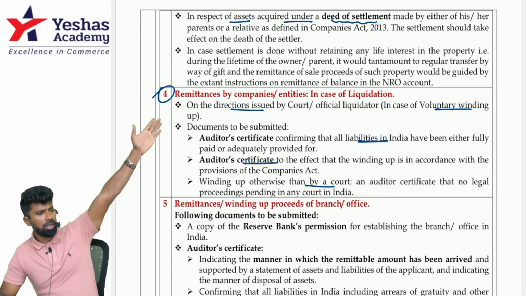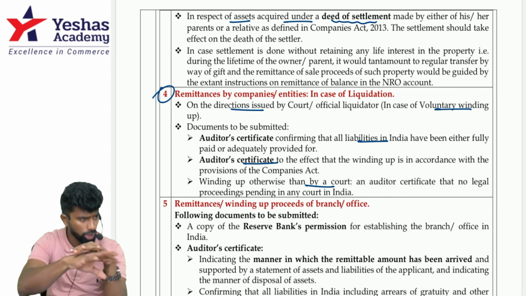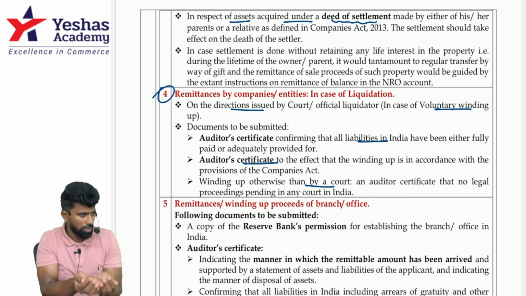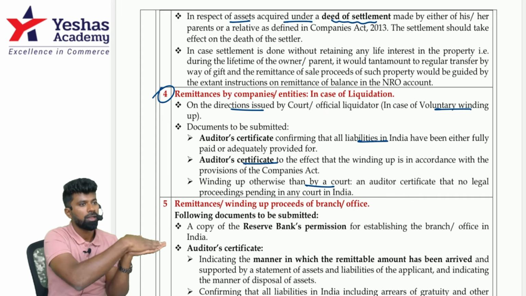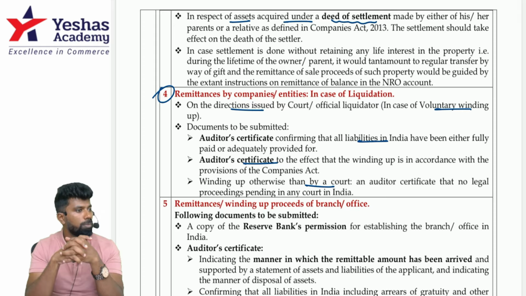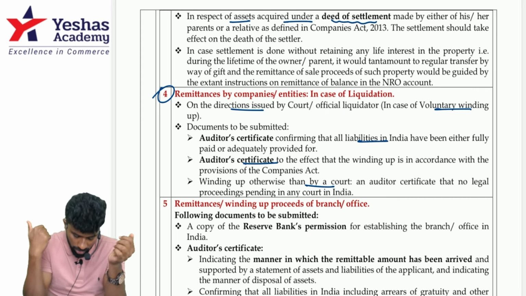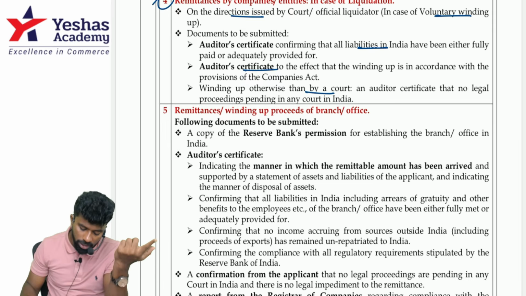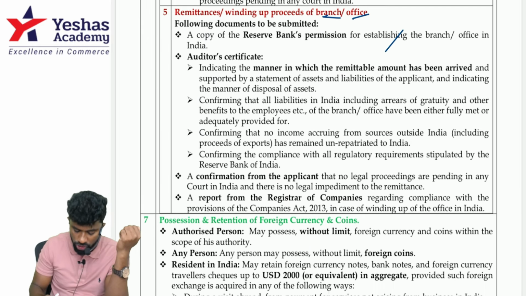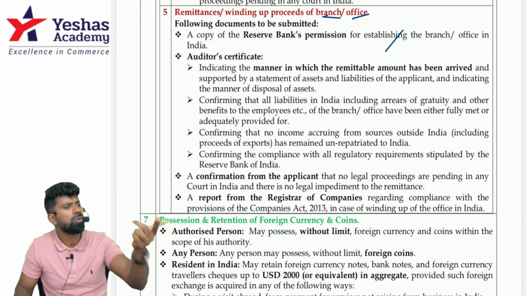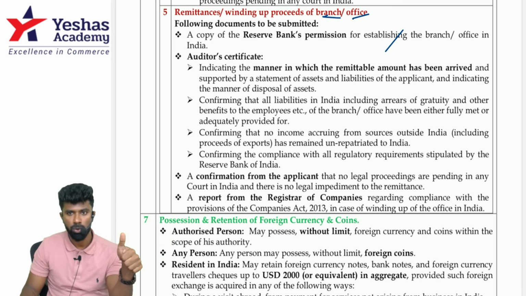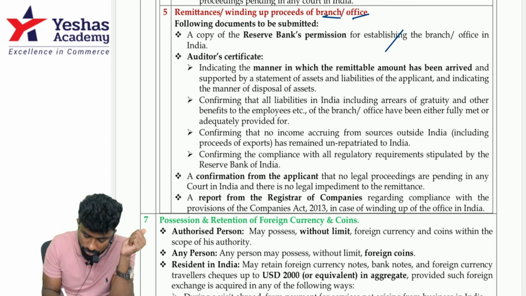It means a foreigner established a branch in India. They close the branch, some assets are left and sold. Whatever funds come out of liquidation, can they be transferred outside India? Yes or no? On the submission of the following documents. What documents? Auditor certificate. Next one, remittance of winding up proceeds of any branch or office. Again, whose certificate is required? Auditor's certificate. Let us discuss what those conditions are. Is approval of RBI required?